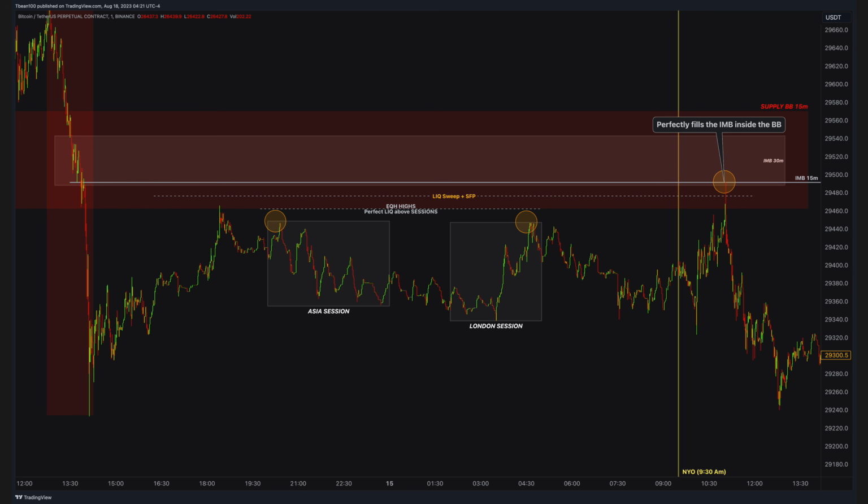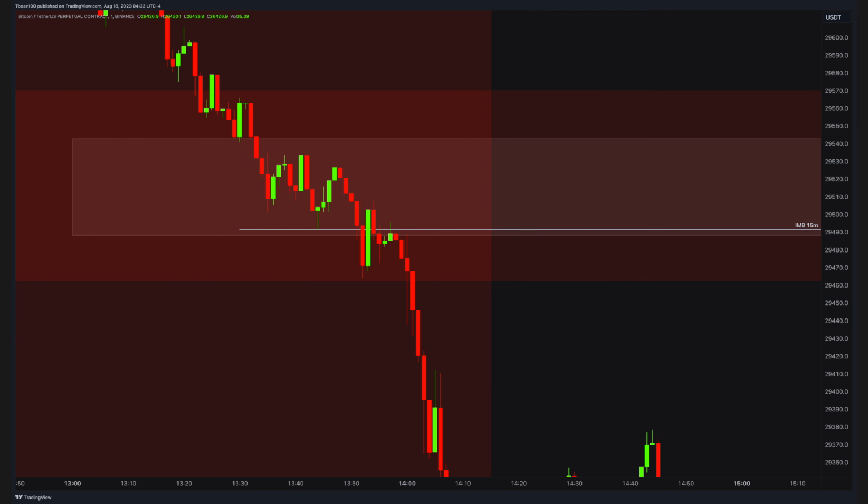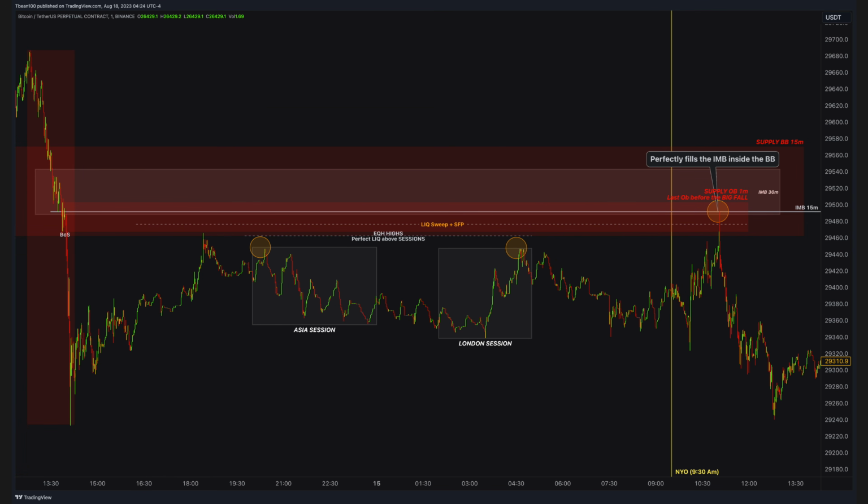In this 1-minute chart, you can observe the far left of the chart to find more structures and add extra confluences to our trade. Now you can see that this giant last green candle is our order block before the big fall. So it is a very important order block. Why? Because it is inside the breaker block and collides with the imbalances. All these should give you extra confluences and make your setup much stronger.